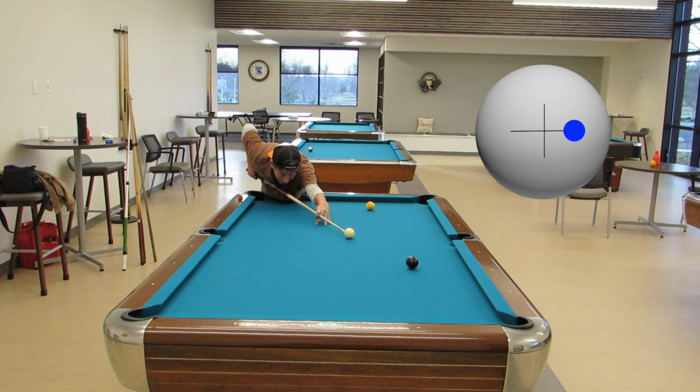You don't have to be perfect on this 9. If we got the cue ball back a little bit further than where we are right now, it's absolutely good enough. Don't let perfection be the enemy of good enough.